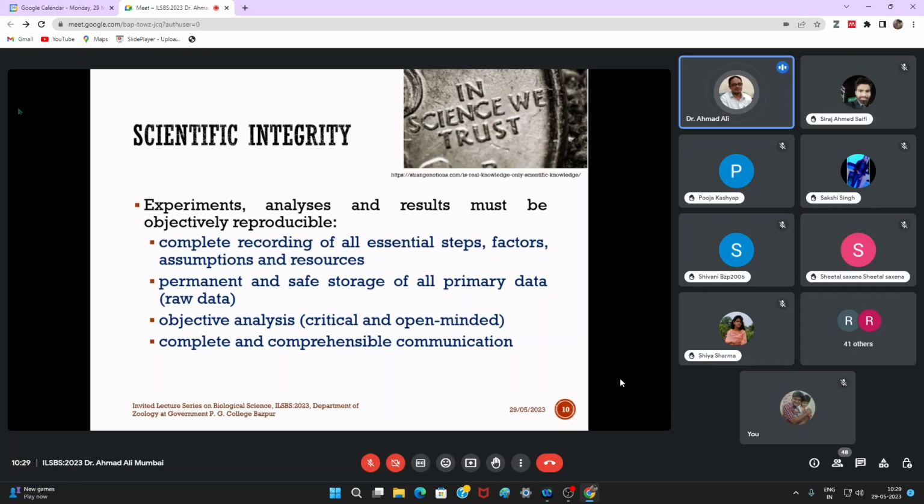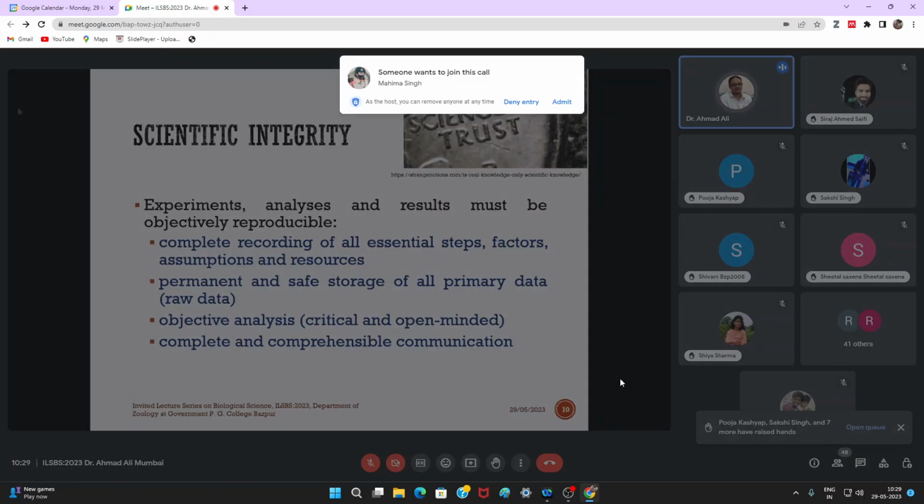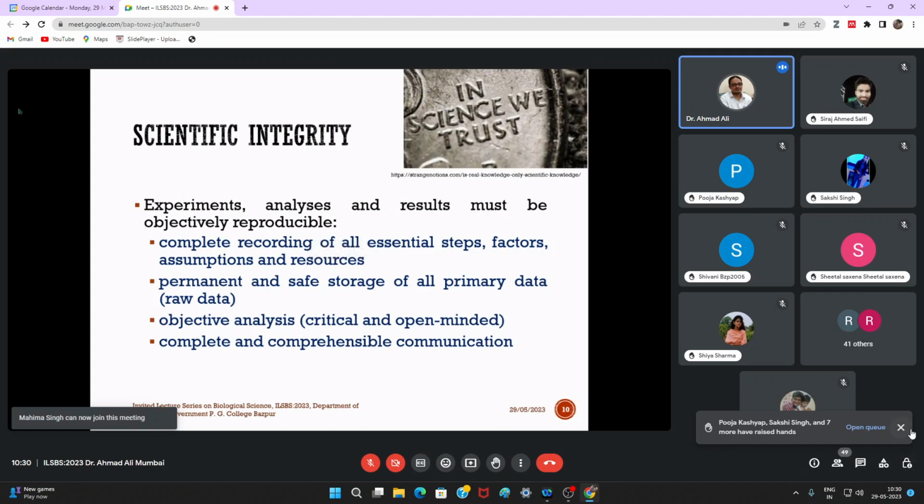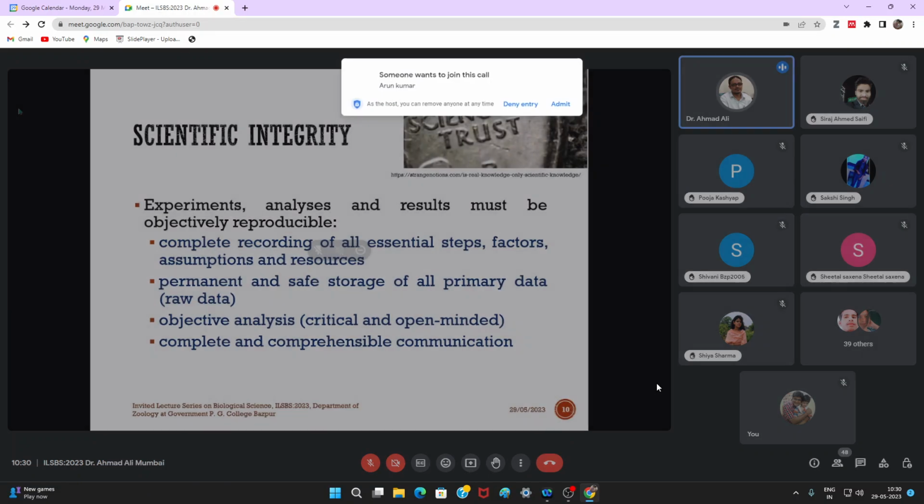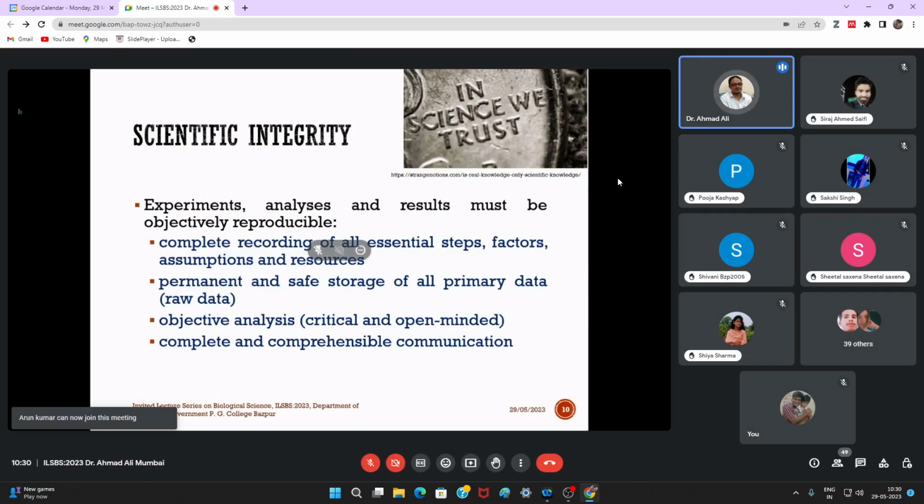That is what the first statement of Einstein was in the first slide: whatever you see, you report it. You may find something, you may find a negative result, you have to report it. It's not that you want to get some green color, and if you get a pink color, you say no, this is not correct. In the scientific method, if you have adopted an established method, whatever results you get, you have to report accordingly.